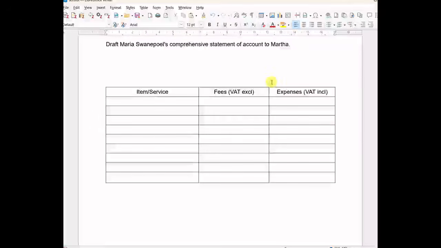Just to speed things along, I have already made up a blank chart that we will be inserting the values into. I would recommend doing a chart similar to this. It's also the one that's used in the study guide. It helps us keep everything looking neat and tidy, and the lecturers also want to see how we calculate our figures. So it doesn't have to be an exact chart like this, but do something similar so that you can show each of the individual line items with their fees on this side, and then we'll work out a total.